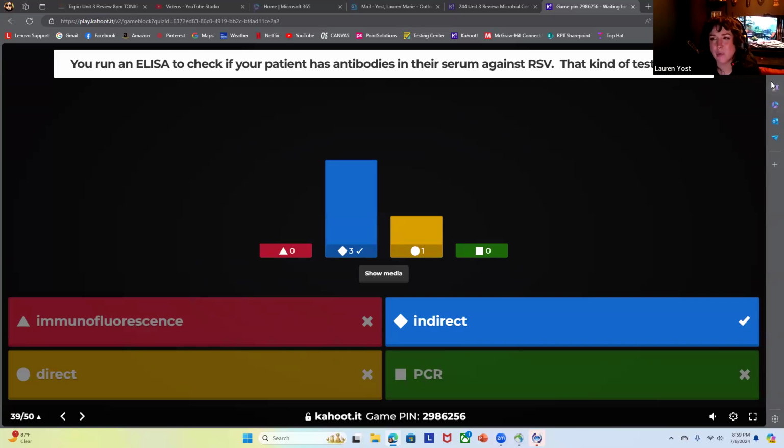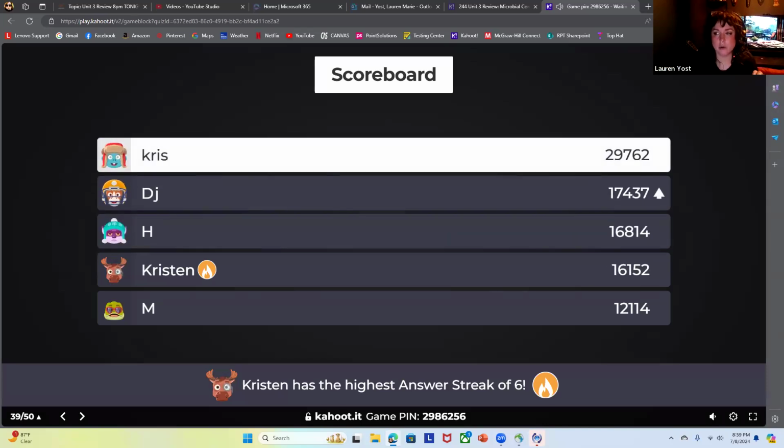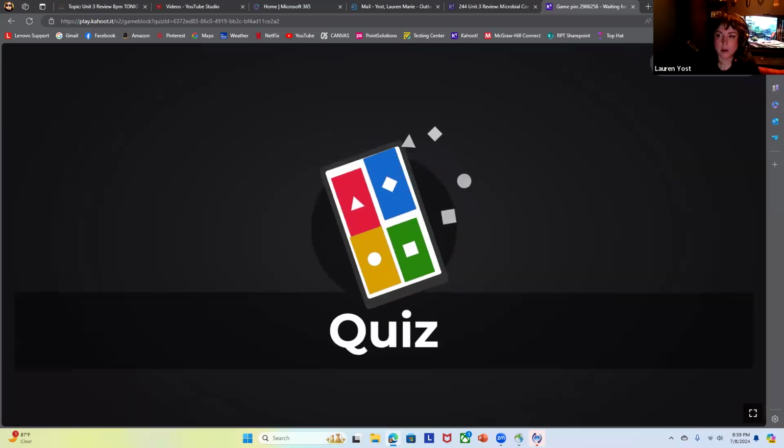We've already seen these terms before, so they're not news. And then the different test types that we talk about, because I don't really go over them that much in here. Just be aware of how you would be applying them and why. And definitely be aware of, if I say you're going to be performing an ELISA test on somebody, you should definitely know that that falls into the immune category, right? Not the DNA or genetic category, or even the physiological category. Because remember, that was our other category, the physiological tests. Those are just like the things that we're doing in lab right now. So the citrate test and stuff like that.